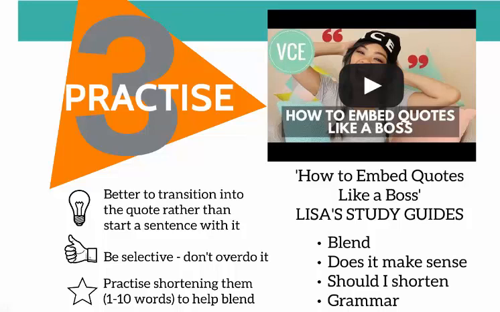For Medea, revenge was a core motivator because "where love was once deepest, a cancer spreads." See how that ran really smoothly into that quote? You also want to be selective and not overdo it. That quote there is actually part of a much bigger sentence, which is something like, "but now everything has turned to hatred, and where love was once deepest, a cancer spreads." I've cut out probably the first half of that quote, and I've just saved the bit that's the most important bit. So you want to practice shortening your quotes to about 1 to 10 words. You don't really want to have them bigger than that because then it makes it hard to blend them smoothly.